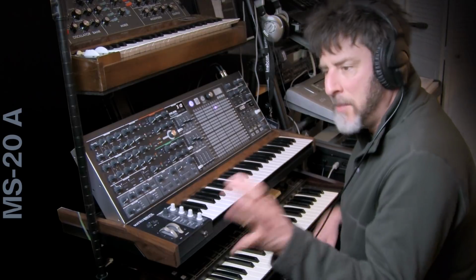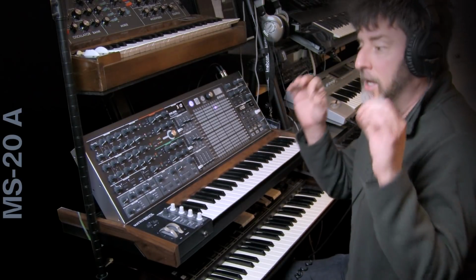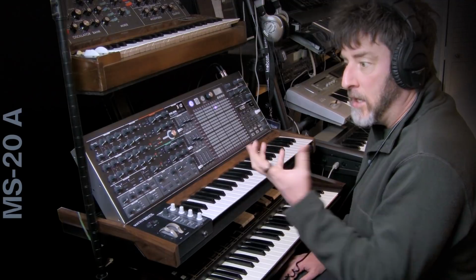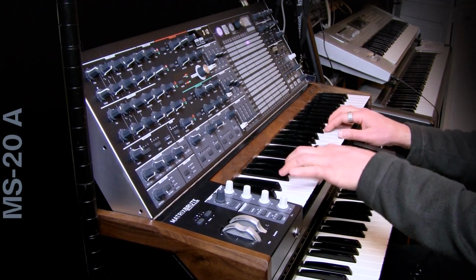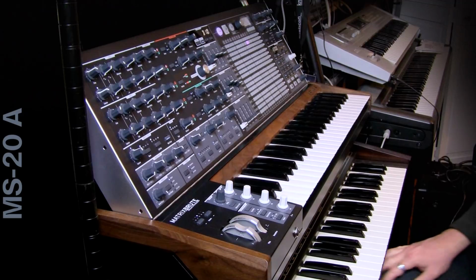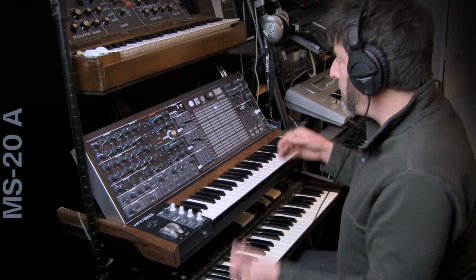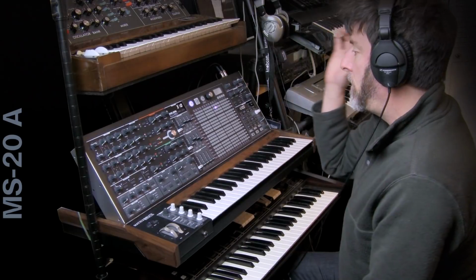MS-20A. This is a sound that I made where I specifically used functionality that matched the functionality of the MS-20 and matched it to an actual MS-20 so they could sound exactly alike. And I didn't stop until playing the MatrixBrute and playing the MS-20 resulted in a sound that I couldn't differentiate between the two. So this is an MS-20 sound. You'll notice that the filter routing is serial instead of parallel, just like it would be in an MS-20. So that's basically what we're dealing with here, and there's really no modulation. It's just matching those timbral effects without any patching at all.